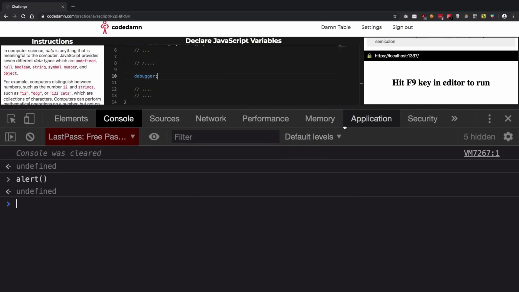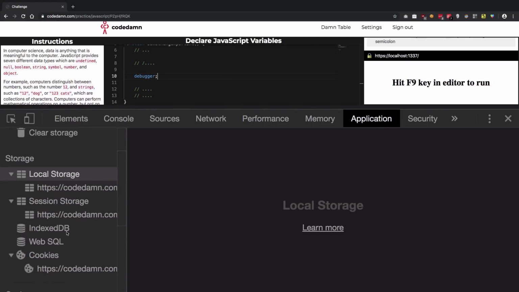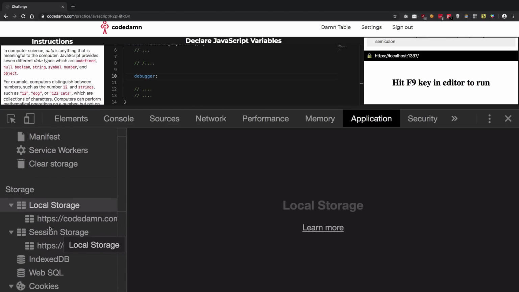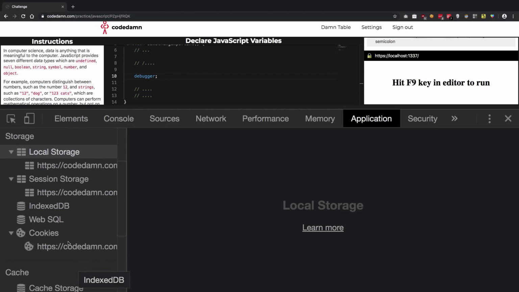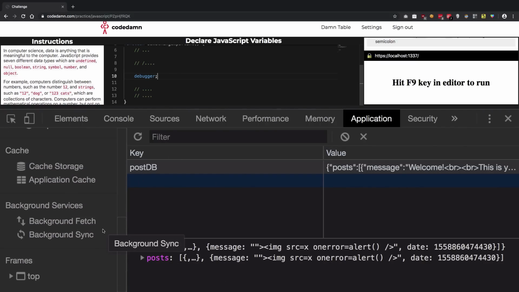Not really with the console, because you won't be able to view your HTTP only cookies, but you can see your HTTP only cookies here. So that makes it a little bit superior. But you can pretty much see your storage mechanisms all right here. So if I click on here, you're going to see all the local storage which this website is using right now.